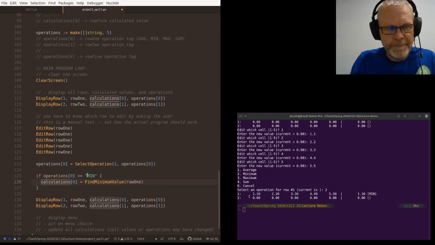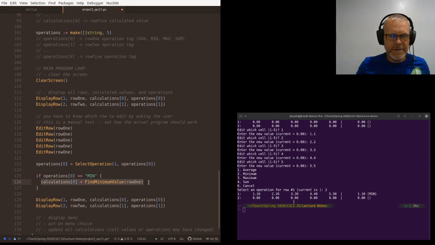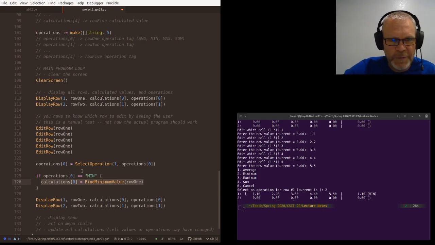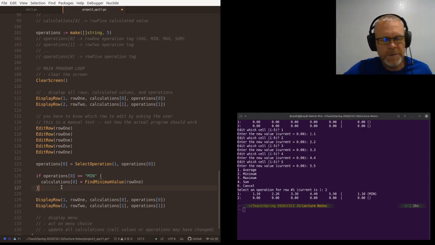If you know the tags, that can tell you which of the functions to apply to calculate values for different rows. The different tags are AVG, min, max, and sum, which means that you're going to have to do a find minimum value, find maximum value, compute sum, compute average, or whatever you want to call those things.